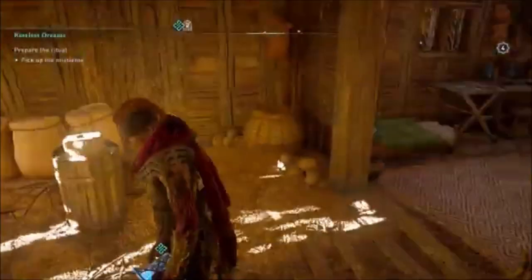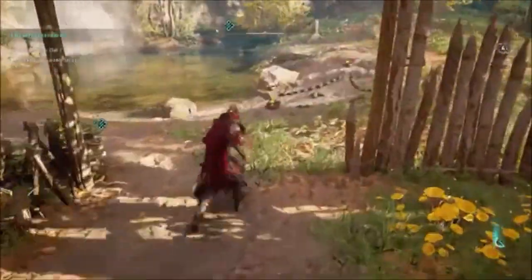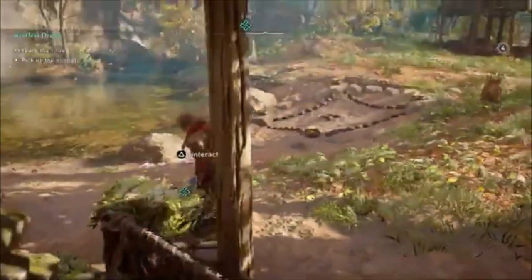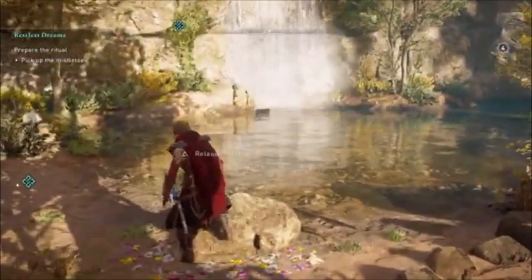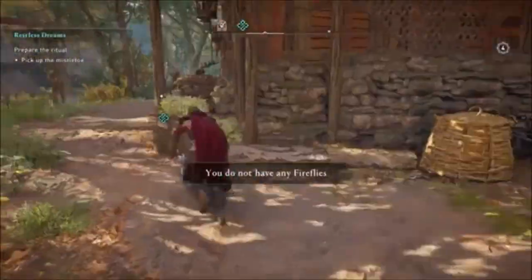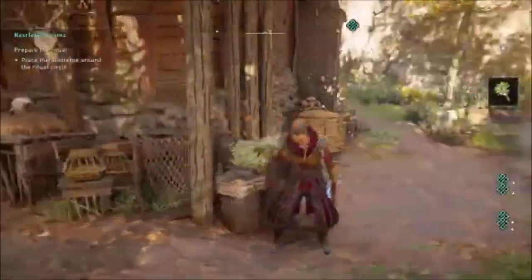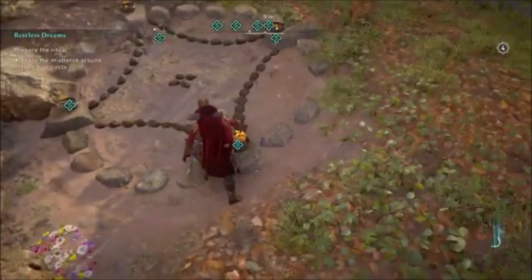What Valhalla is asking is that we are performing a ritual. This place might seem familiar to you. Here you can release the fireflies. We need to interact with that mistletoe, light it up in four corners of this quote-unquote circle. Doing so, you can interact with the center of the circle. And that is how you are getting into the Svartalheim for the first time. So let's go.